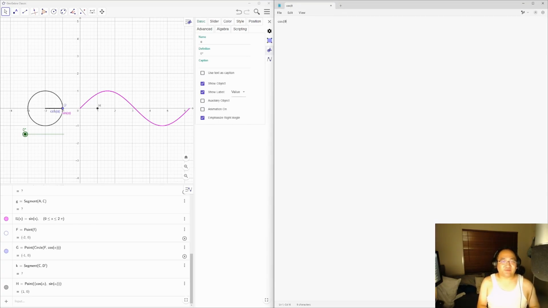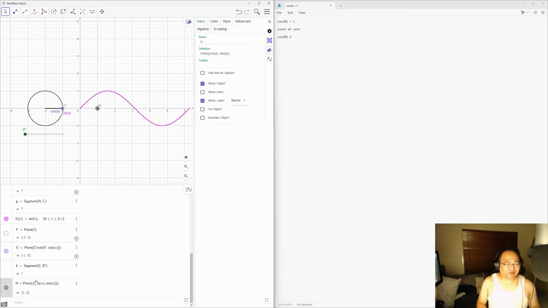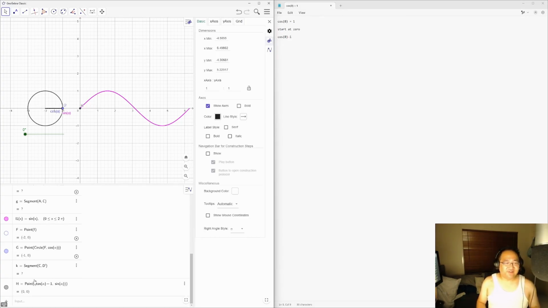So cosine of 0 is gonna be equal to 1. So I wanted to start at 0. So is it cosine 0 minus 1? And then look, I'm just gonna do this trial and error. Minus 1.